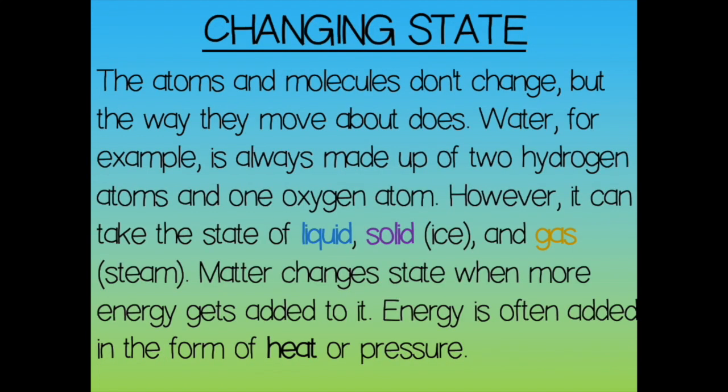Changing state. The atoms and molecules don't change, but the way they move about does. Water, for example, is always made up of 2 hydrogen atoms and 1 oxygen atom. However, it can take the state of a liquid, solid, ice, and gas, steam. Matter changes state when more energy gets added to it. Energy is often added in the form of heat or pressure.